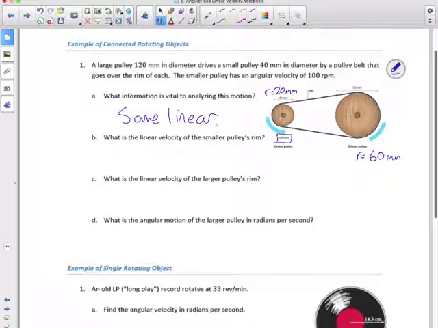What we'll do is we start off with the information they gave us, 100 revolutions per 1 minute. And what we need to do is turn this into a linear velocity, so that's a distance. Since they didn't specify what distance to go for or what time to do it in, I'll try to do as few conversions as possible. So in order for me to convert out of revolutions into linear, I want to introduce the units of revolution.